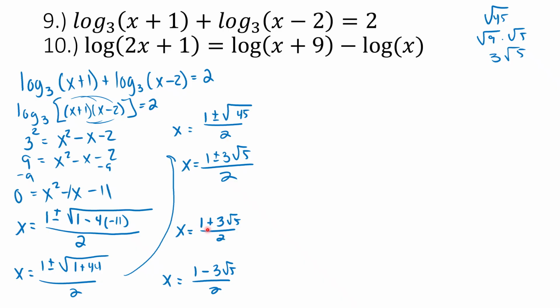Because if it were just 1 plus 3, 1 plus 3 would be 4 over 2, which would be 2, and 2 minus 2 would be 0. But it's not 1 plus 3. It's 1 plus 3 and a little bit. So 1 plus 3 and a little bit over 2 should be a little bit more than 2, which should make that solution okay. And so we're going to quickly double check that on the calculator.